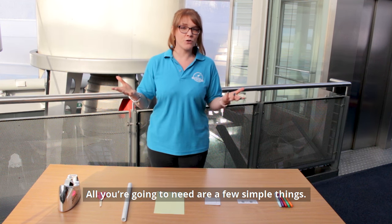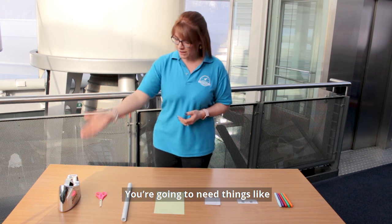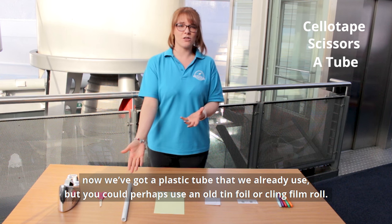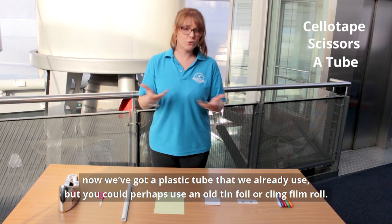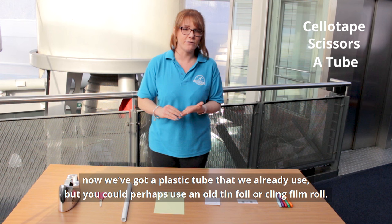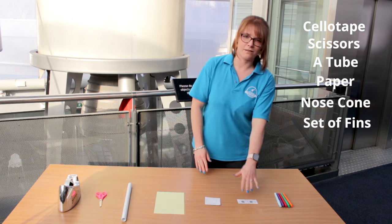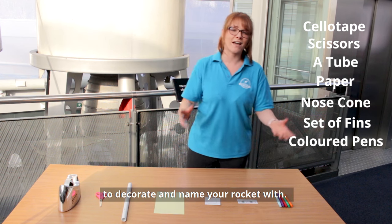All you're going to need is a few simple things. You're going to need things like sellotape and scissors, a tube. Now, we've got a plastic tube that we already use, but you could perhaps use an old tinfoil or cling film roll. Some paper, nose cone, a set of fins, and of course some colouring pens to decorate and name your rocket with.